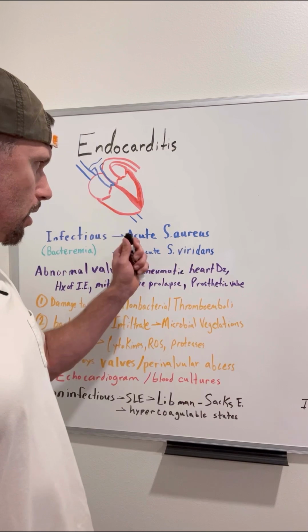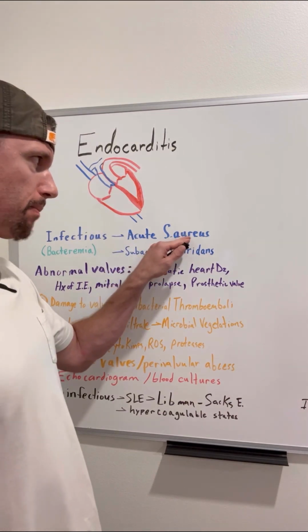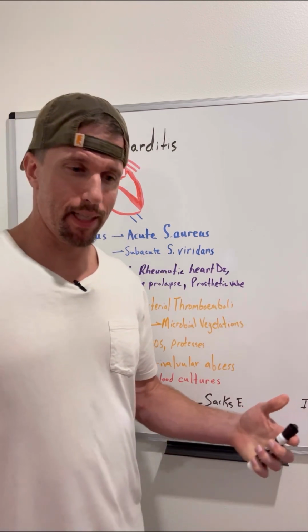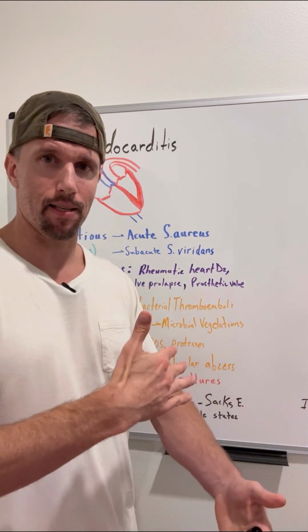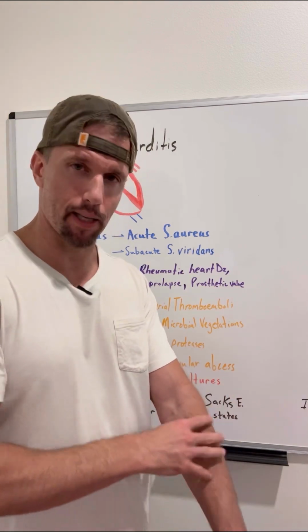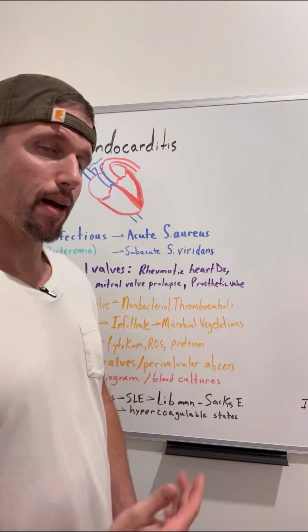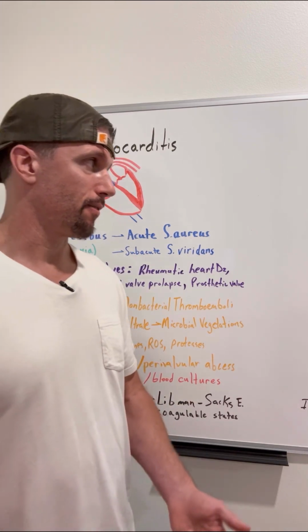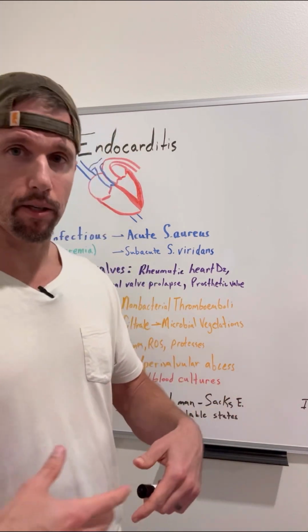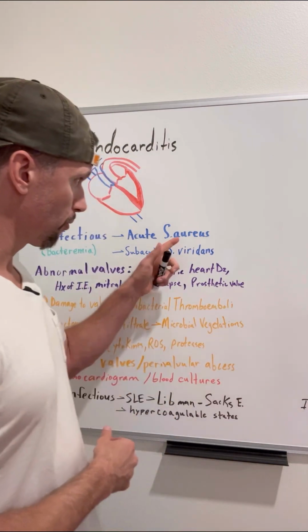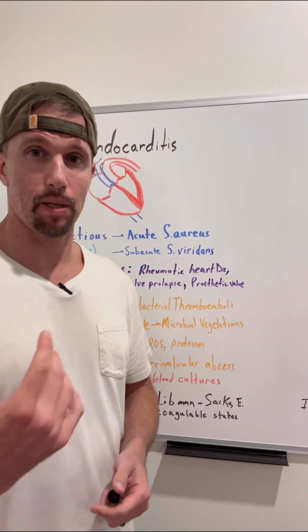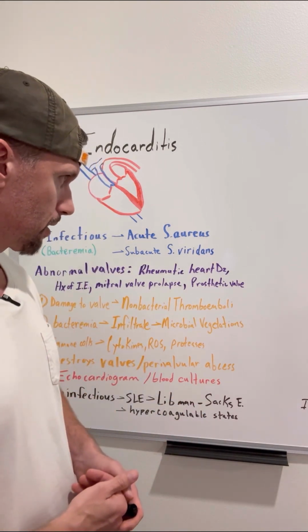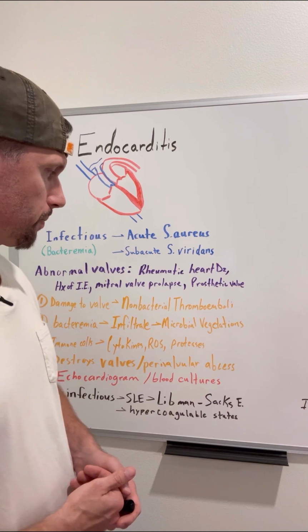So that's the subacute. And then the bad one, the Staphylococcus aureus, this one's found on skin, so anything that's going through the skin is at risk for taking some of the skin microflora with it. So a lot of IV drug users get this, and then just doing any kind of IV, or a catheter or a pacemaker. And this one's so virulent, it can even get to healthy valves. Sometimes just a healthy valve can get attacked by this bacteria. So that's something to be aware of as well.